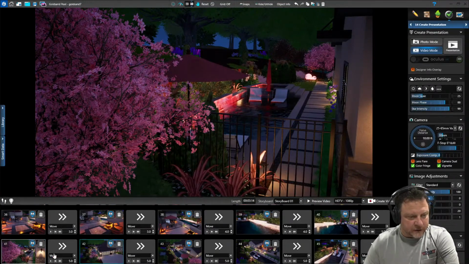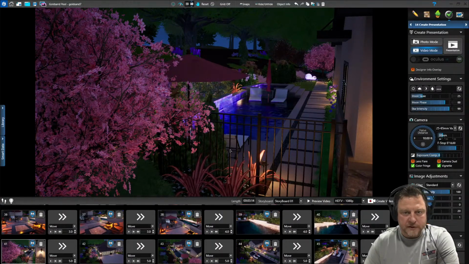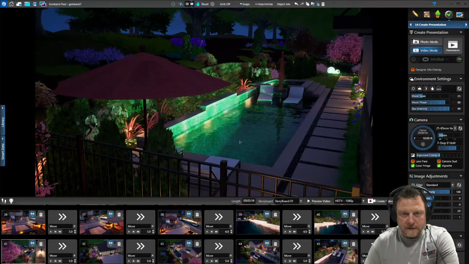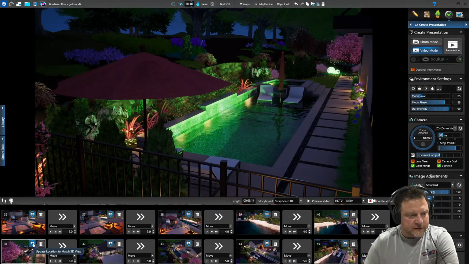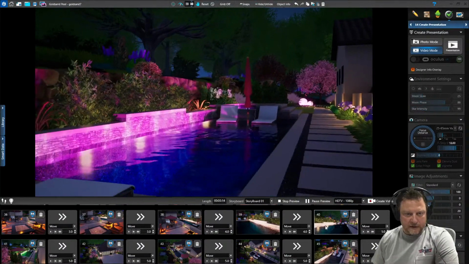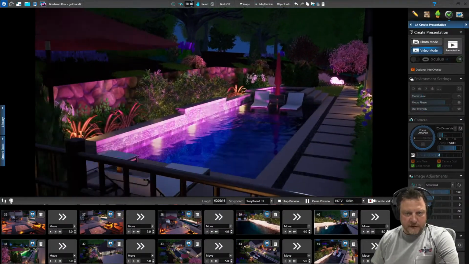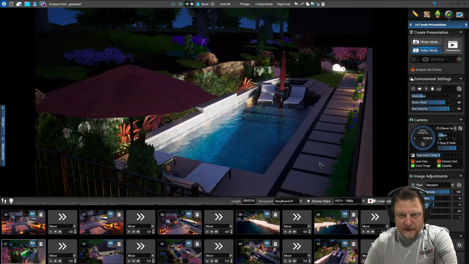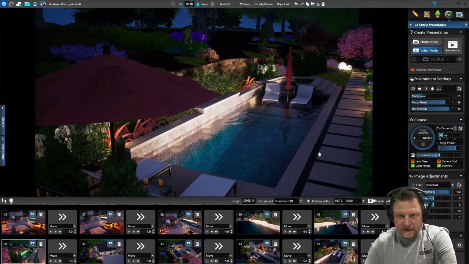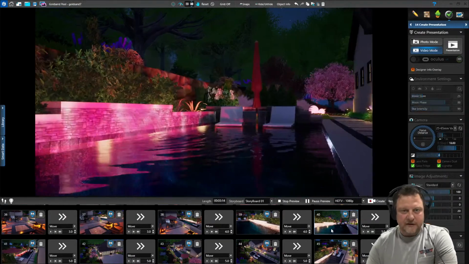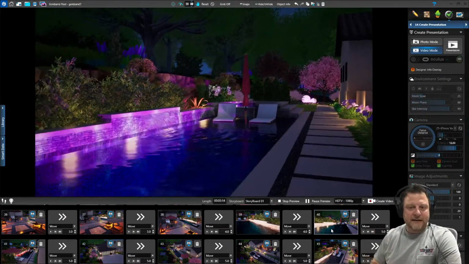So what I may need to do, I either have to insert a frame, which I don't think I need to do. I'm just going to go like this and see what happens. I'm going to change it. So now I'm going up higher over the fence. Oh, not high enough. Let's go higher like there. This is nice. Okay. Nice angle. Okay, now we're going to go up again out of the pool.